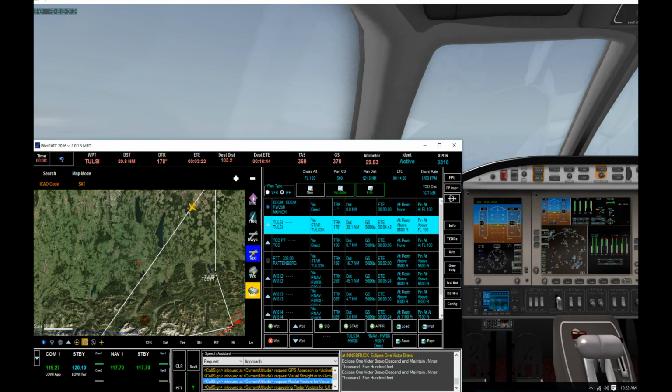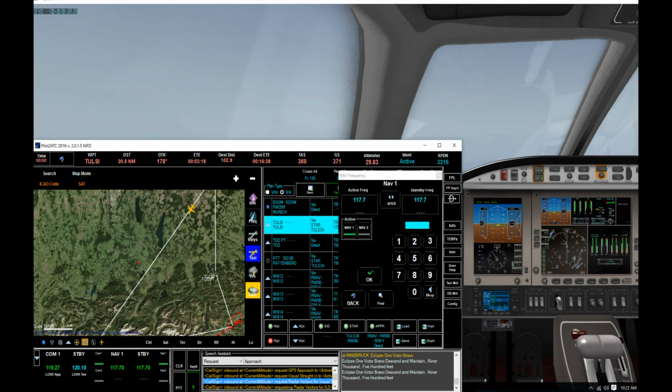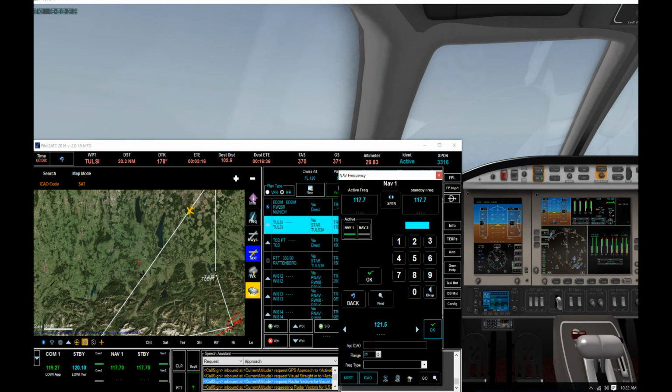Okay, even though we're going to be getting radar vectors, it wouldn't hurt to have the RNAV frequency in here. So we can open this window up and press find, and then down here we can type in LOWI and press the ICAO button, meaning we're going to search for frequencies at LOWI, and we're looking for ILS, runway 08.